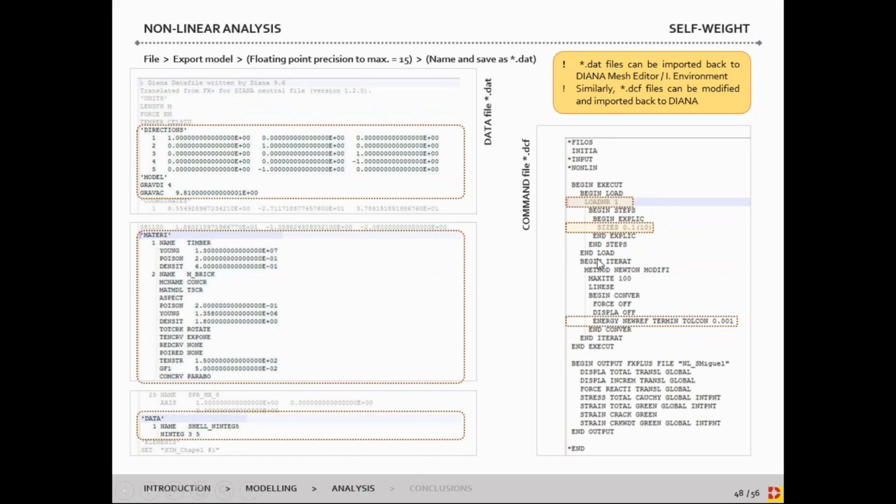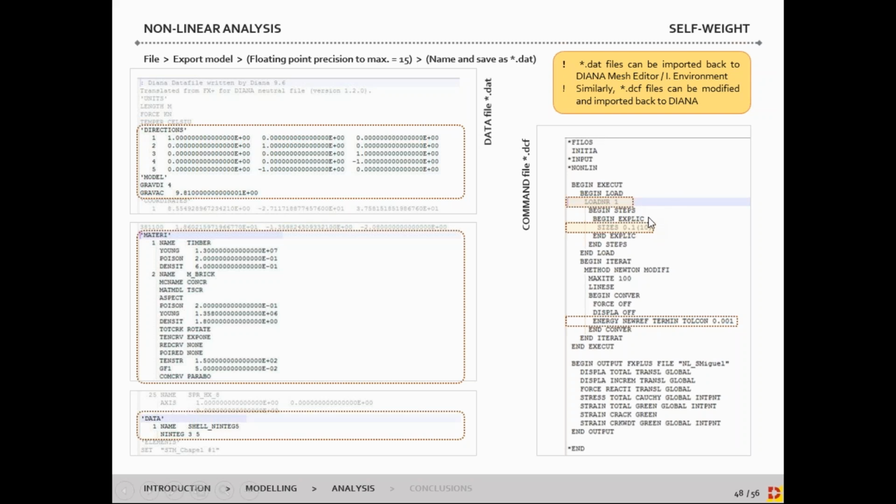In the command file, on the other side, we can define different steps and procedures, how to do things, or increase or change things, include things or delete things, or for example define the output file that we want. In this case we start with the self-weight, so we include load 1, which represents, as we said before, the self-weight with the roof and infill included, and the step size is going to be 0.1 in 10 steps.